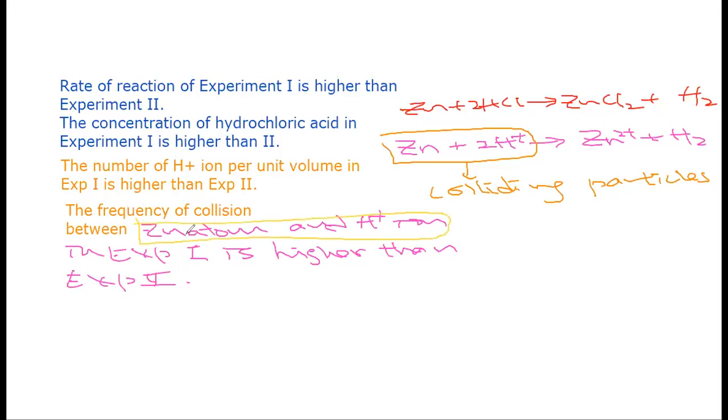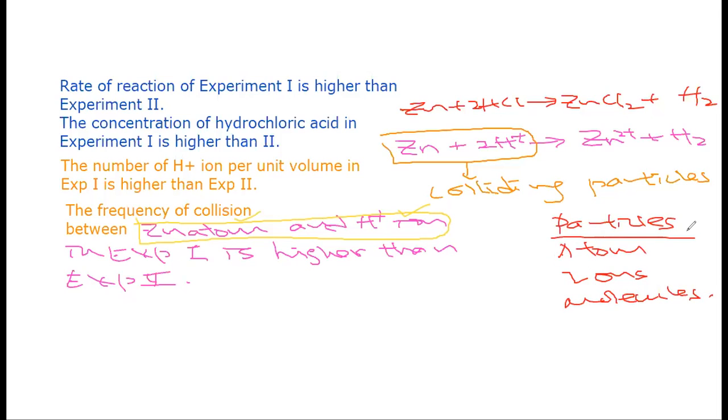Now, when you read from some of the books, they say between the particles. Yes, it's correct, between the particles. But we are now answering according to this question here, specific to this question. Therefore, you have to tell what are the particles. And the word atom and hydrogen ion must be there. Atom must be there. Why? Because we know that when we are talking about particles, the type of particles, we are having the atom, the ions, and the molecules. That's why when we are talking about particles, the word atom and the word ion must be there.